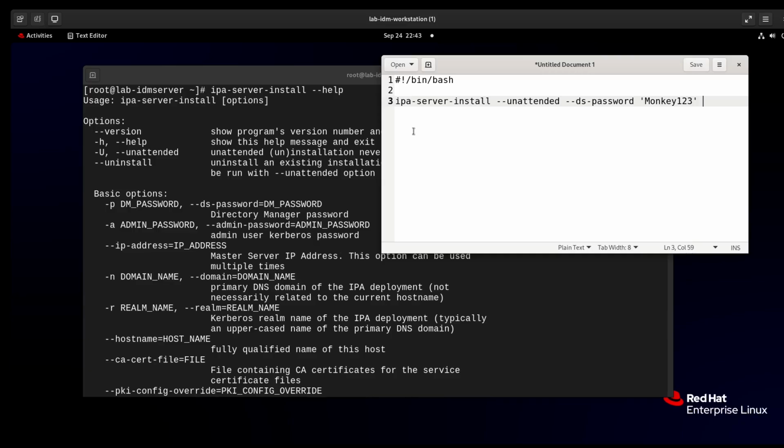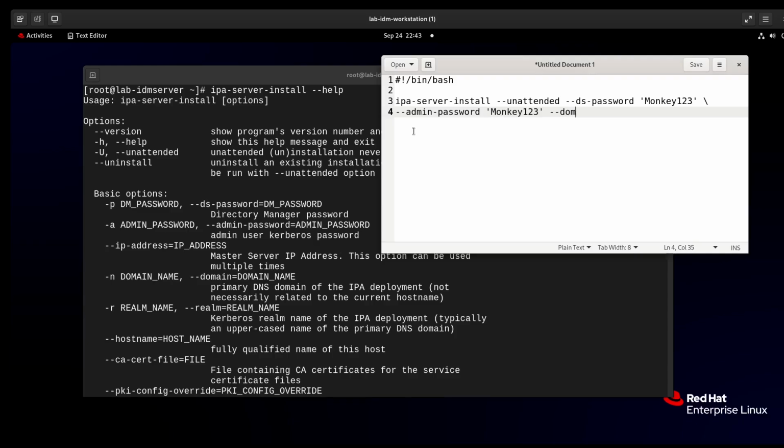But for me, not so much. That backslash allows us to skip multiple lines, so all of this is considered a line of command. So admin password, I'm just going to set that to be the same as the DS password. And of course you could set variables and such as well and feed values this way.